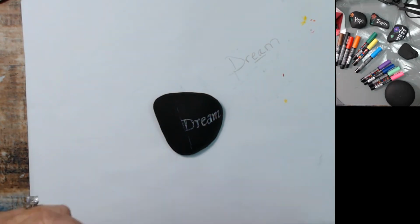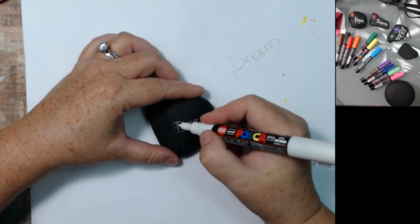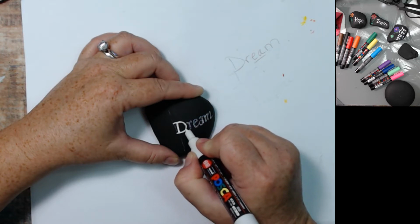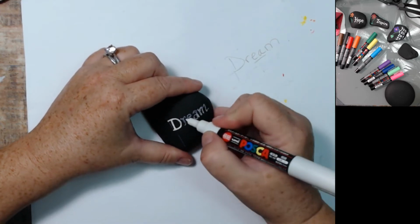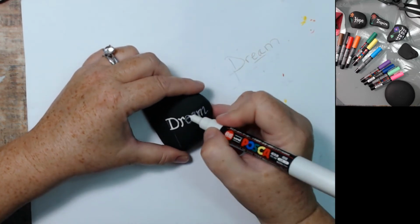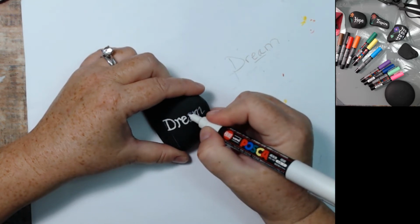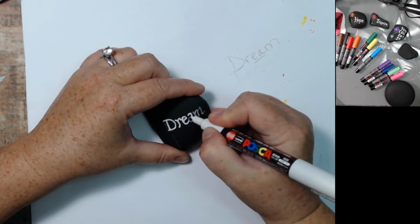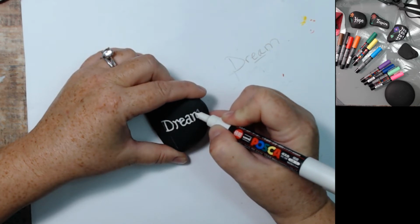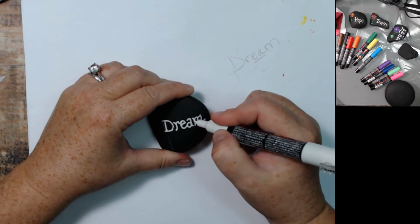Again, we'll do that in white. And see my Dream. Another tip I can give you is not to press too hard with your paint pen. Just let it kind of flow. And then hopefully it won't snag on the texture of your rock. Darker.